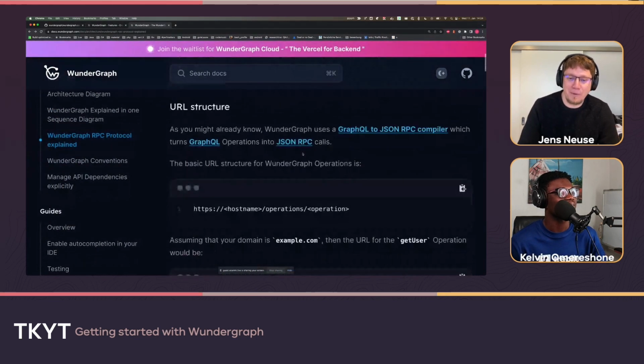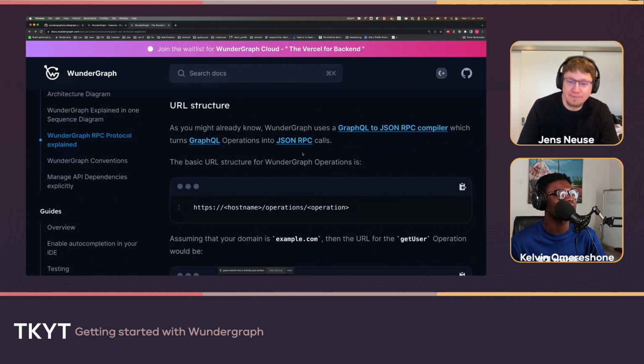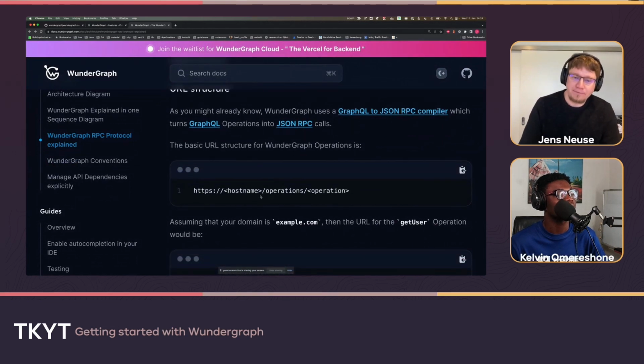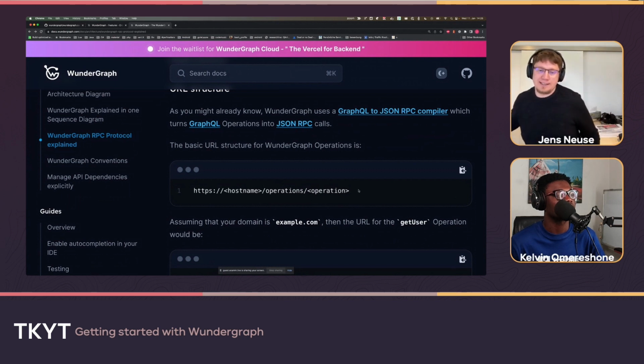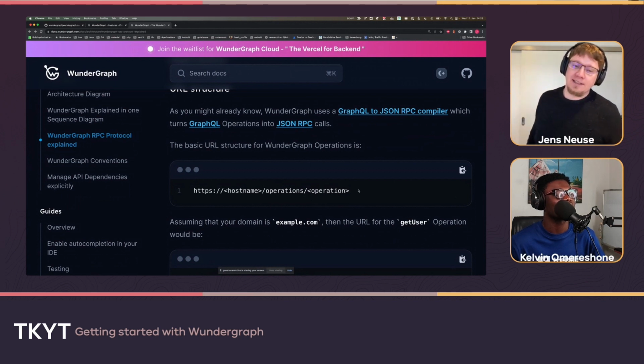Let me go, sorry about that. Let's just take this here. You have documentation. It says host name, operations, operation name. If it's always like that, all the docs will work. If you can customize something and people will customize it, then they will ask why it is not working like that. Yeah, that's true.